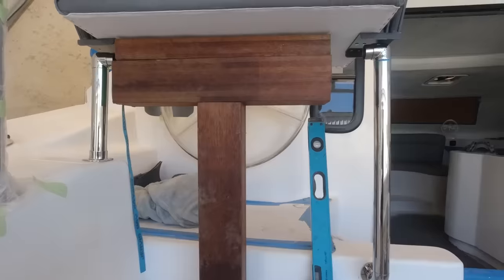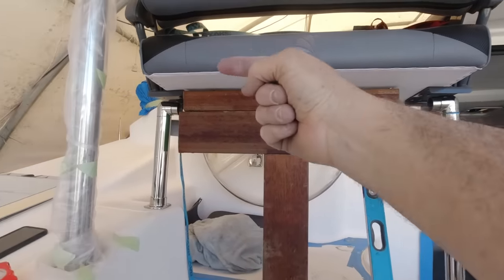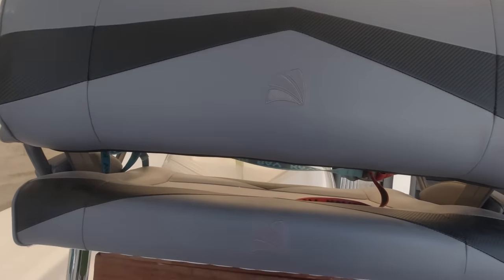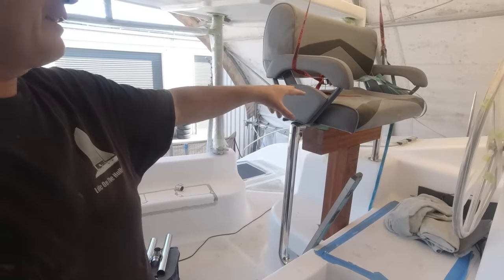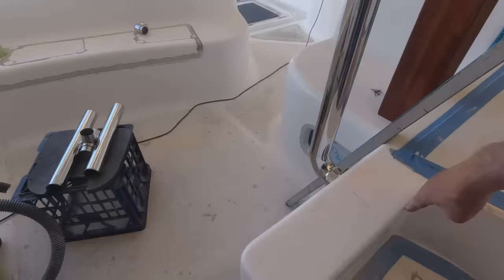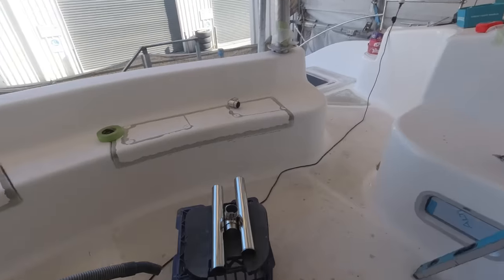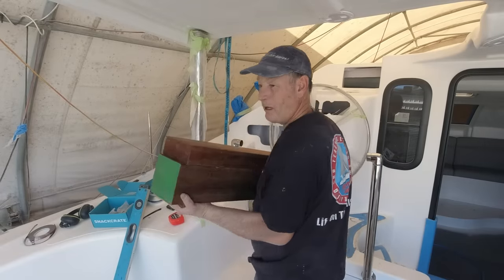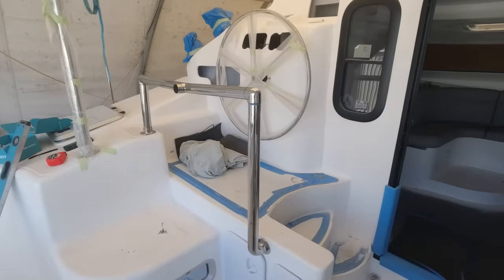My intention is I've got a 90-degree outlet here straight up to a 90-degree bend, then a straight bar over there with two plates to bolt into the seat, and then a further support coming from the center up to the hardtop to give it more support. It is quite high, and it needs to be because for me to see over the bow, I need to be that high. That means Janet is almost going to have to climb a ladder to sit up on it, so I'll do a further step down here, which won't come past the edge of the staircase, so she can stand up and make herself comfortable. I've got all the parts cut and I'm just going to position them in place.